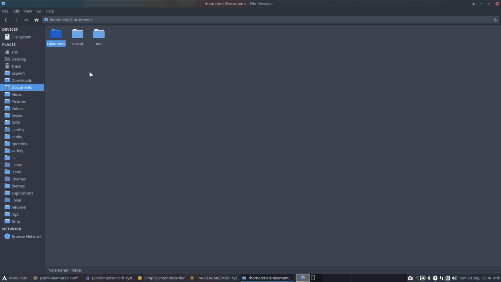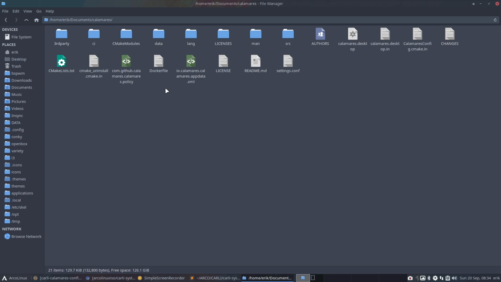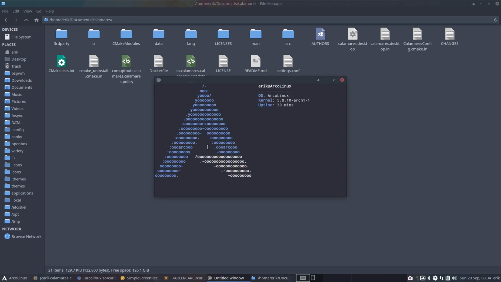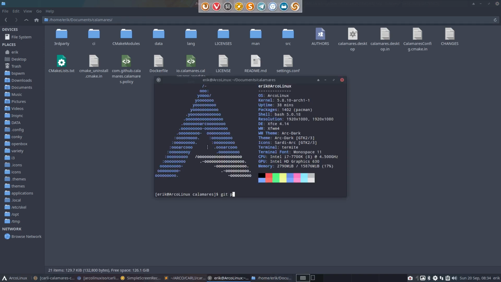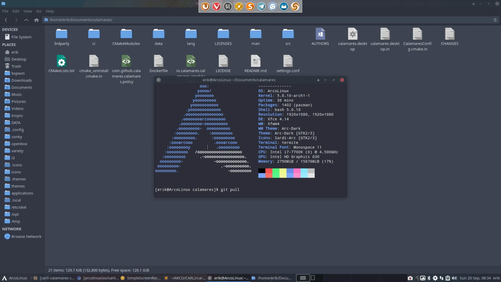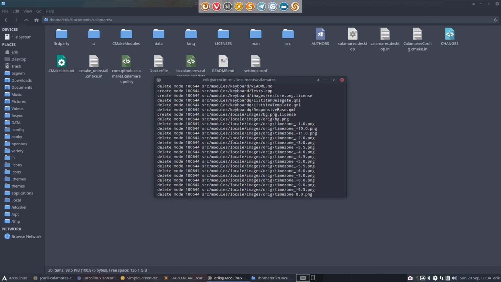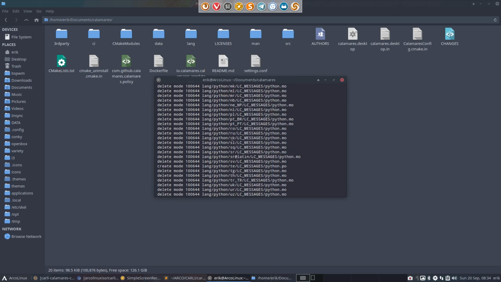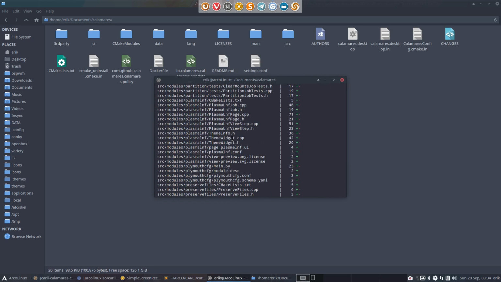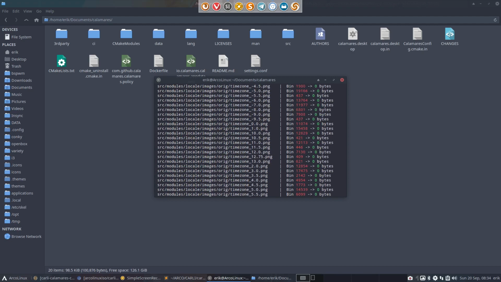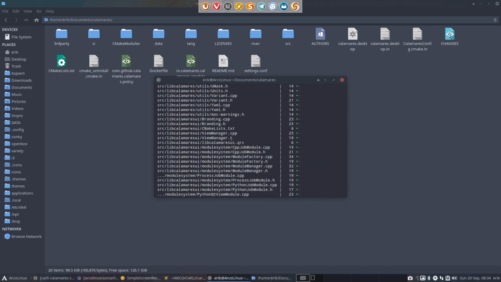So just git clone https://github.com/calamares. You've got this. Now this is an old one, so I'm going to git pull it. So get me the newest code Adrian and his team have made. All right, oof, lots of stuff coming in. And I did see some things here about releases. So definitely we need to build a new Calamares, but that's another video.